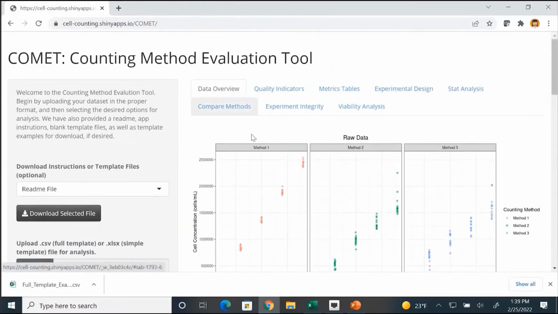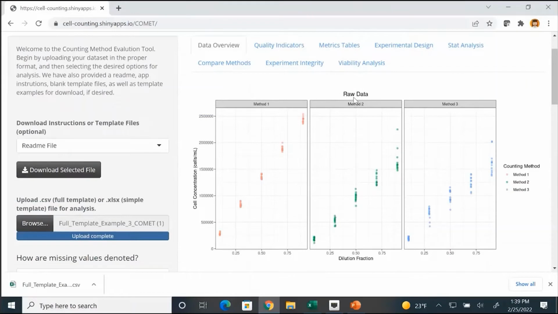Now, looking at the data, it's been uploaded. You saw that toolbar that said it was going through our Bootstrap analysis. Here's the data overview tab. The first figure here is the raw data. In this tab, you can see all of the different observations and the replicate observations and samples. In this case, we're comparing 3 different cell counting methods, method 1, 2, and 3. We can see that the different methods actually produce what looks like a different cell concentration, and you can also see some increased variability. We'll learn through this analysis if there is some loss of proportionality in these methods as well.